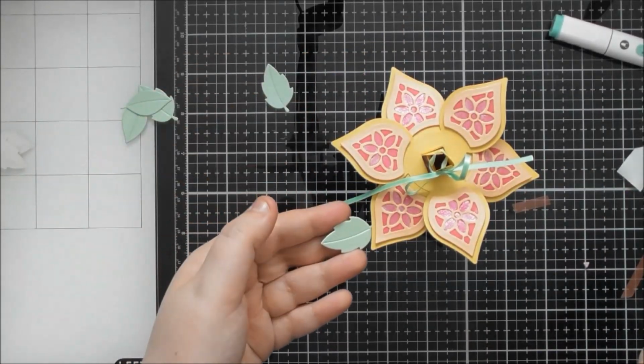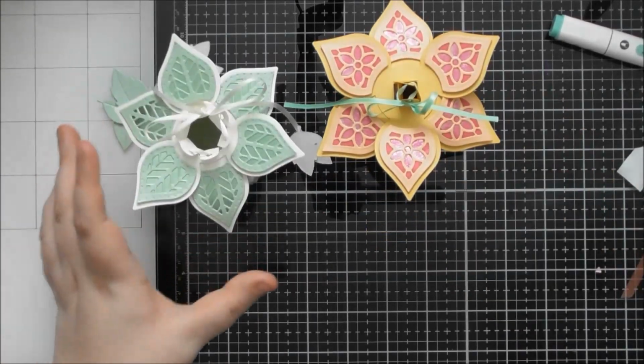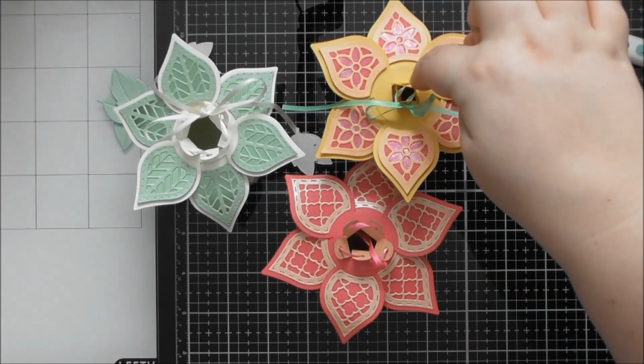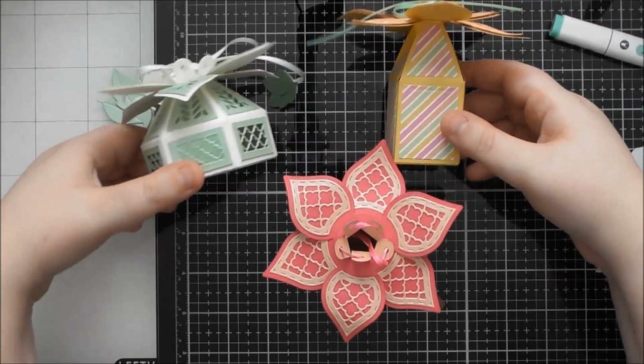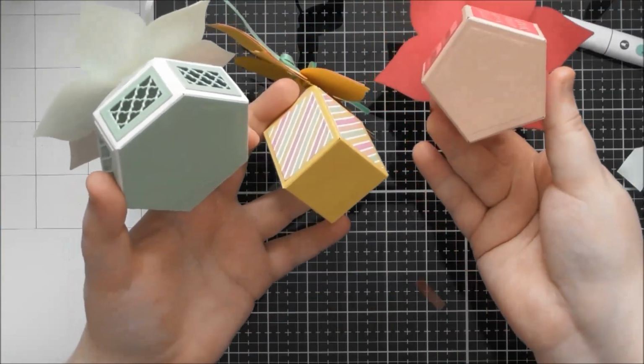And then I might add some of these leaves later on as well. But that just shows you the 3 different boxes that you can make, and there's the 3 different sizes as well. So this is the tallest, this is the medium, this is the shortest, but you can mix and match any of them across all of the different ones, and then you can see the different shapes of boxes that are underneath them as well.